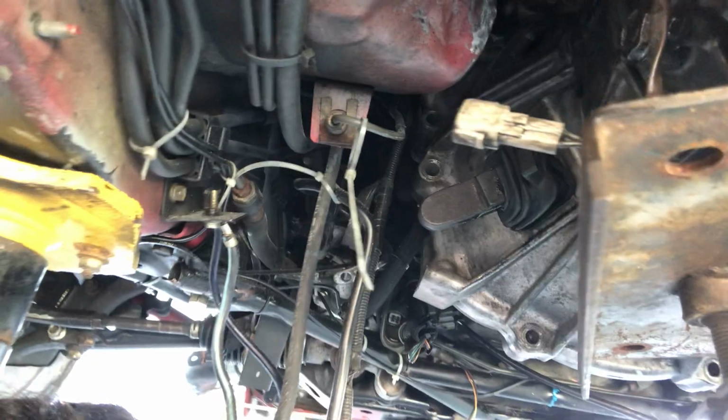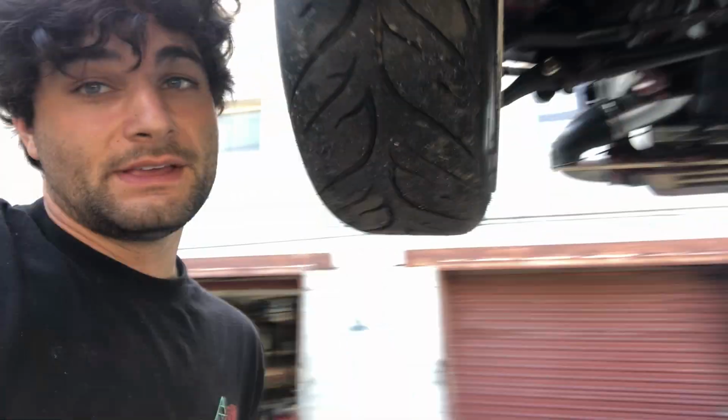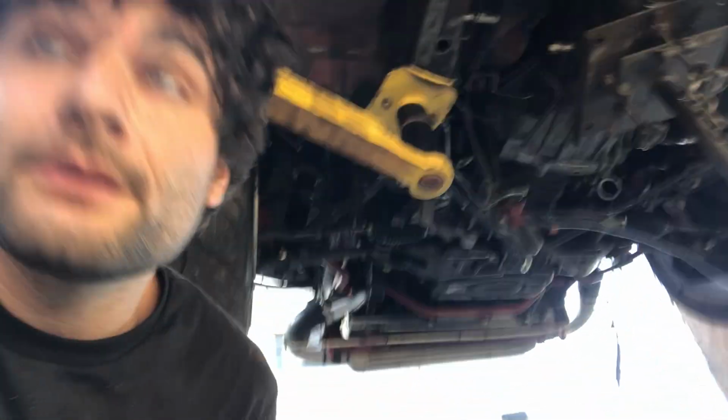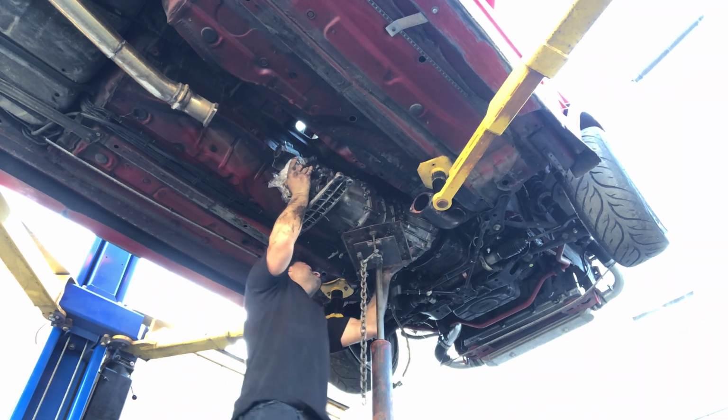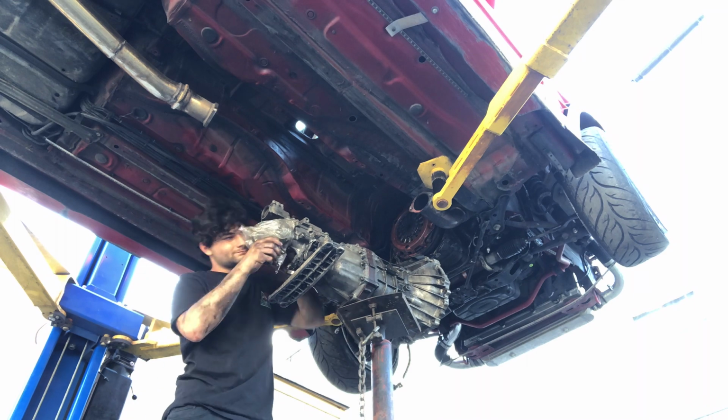All right, I've spent the last hour and a half trying to take out one starter bolt that was seized on there, started rounding out, so I just decided to cut it off, and that's why I am covered in dirt and grease all over my face. But this transmission's coming out now, so let's go ahead and pull it. All righty, just pulled the transmission out. It's on the ground.